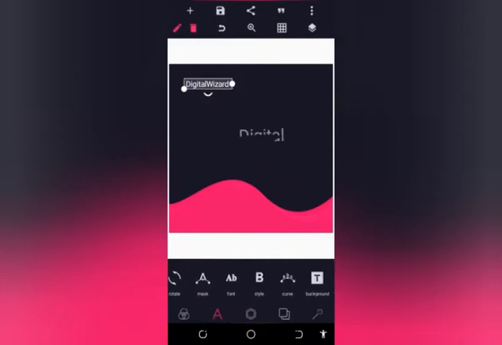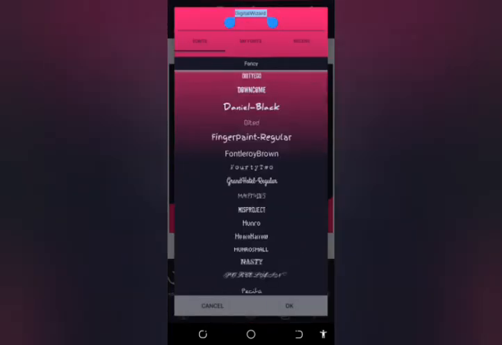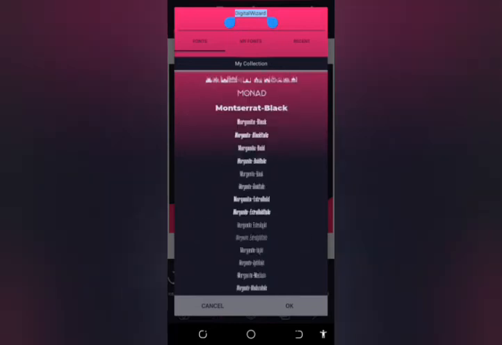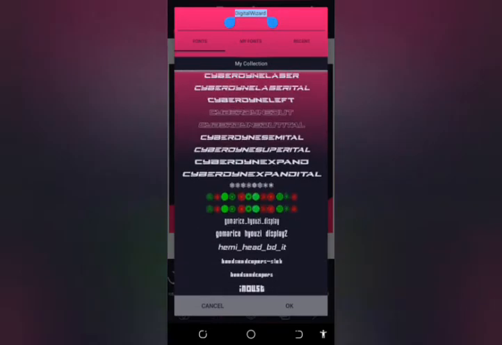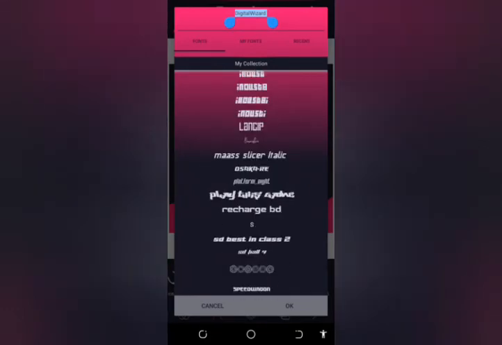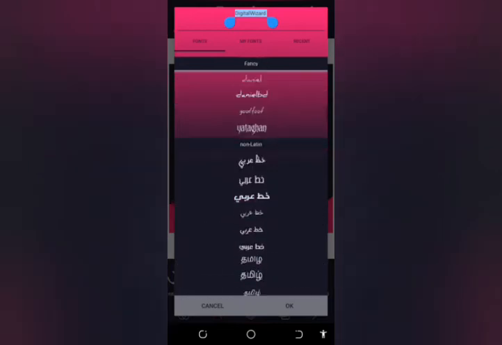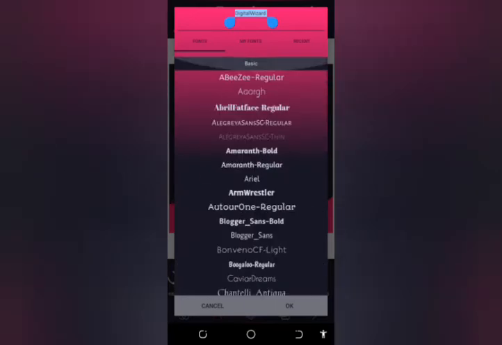Now we also have the fonts. You can choose different fonts from this app. Can you see? The most important thing is actually to download a professional font.